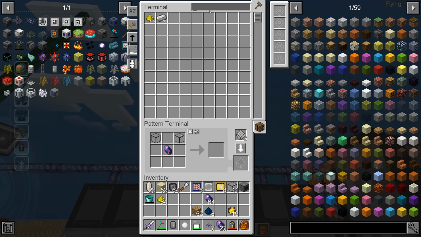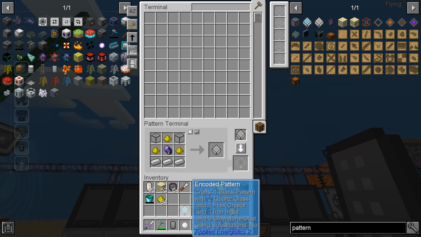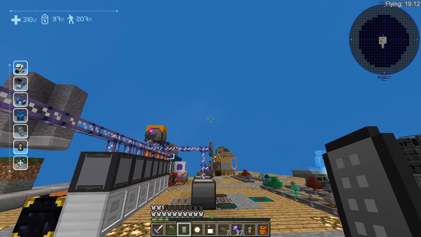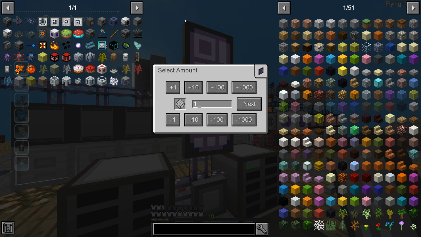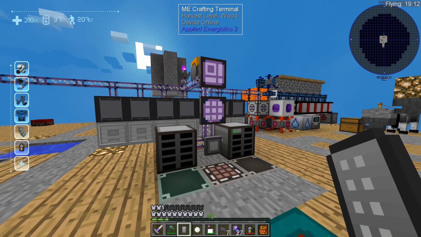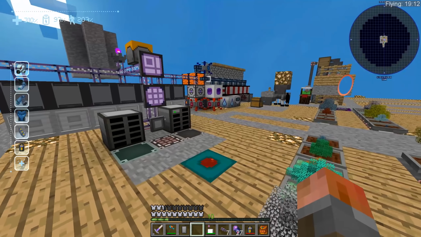And now you should be able to shift click in, hopefully, with that. So pattern and shift click. Yep, and we can store this. So the system, once it has materials, we can put it in here, and it now knows how to make patterns. So if I just grab that, you can see I can craft one. And it's going to say, well, no, we have no crafting CPUs. Okay, so the next step for auto crafting is going to need the CPUs as well. Not a problem.